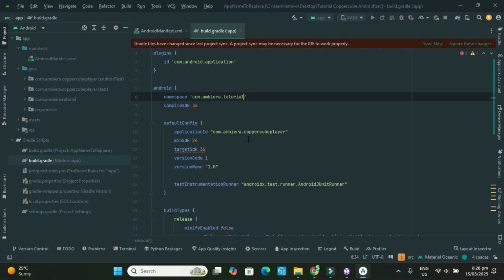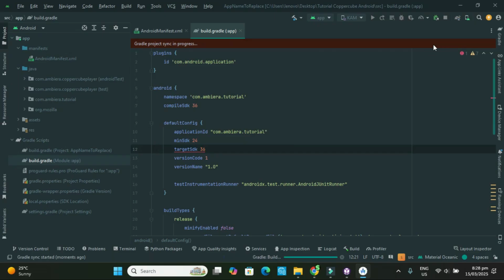And then here where it says application ID, you change it again to tutorial. And after that, you hit sync. And once you hit sync, it'll be completed, changing the whole package name.